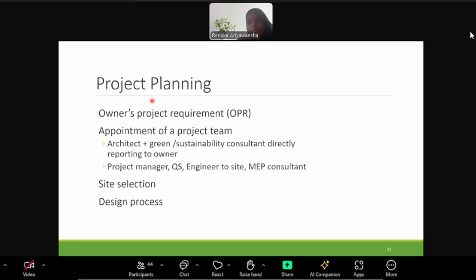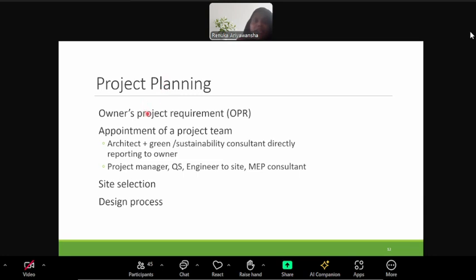Let's say when we are considering developing a building or architectural project. That means including the building and the surrounding area. So when we are developing a system like that, or installing or constructing a site like that, we have to have a proper plan. So the project planning is very important.